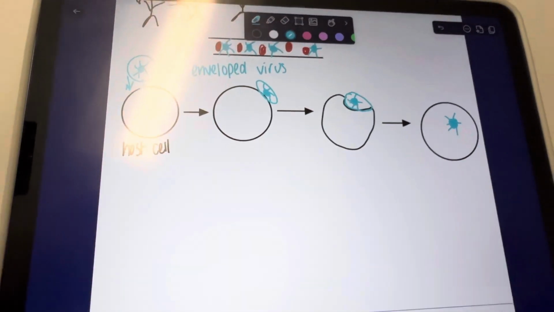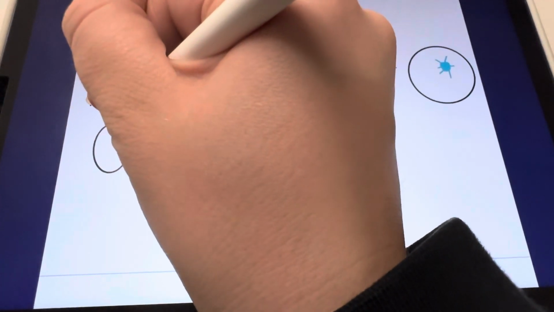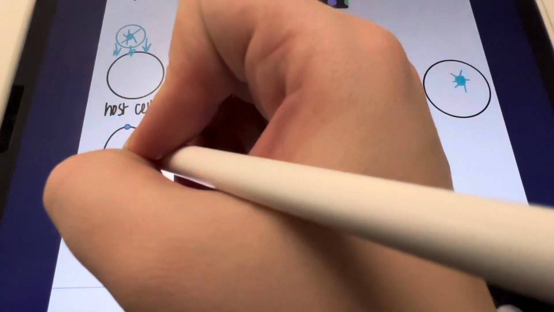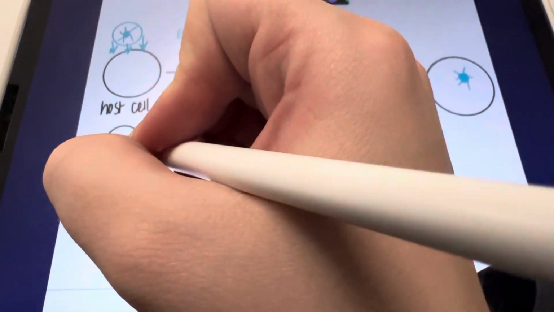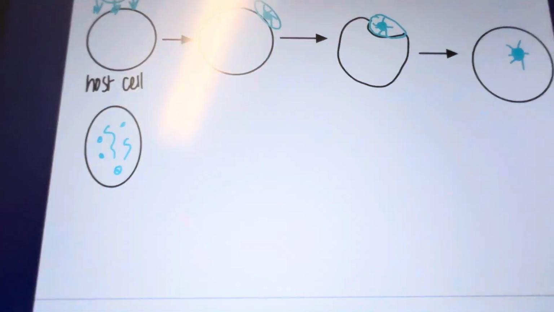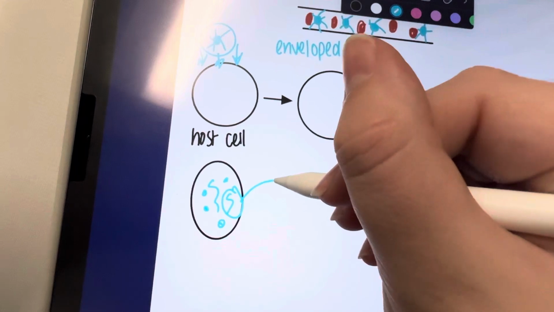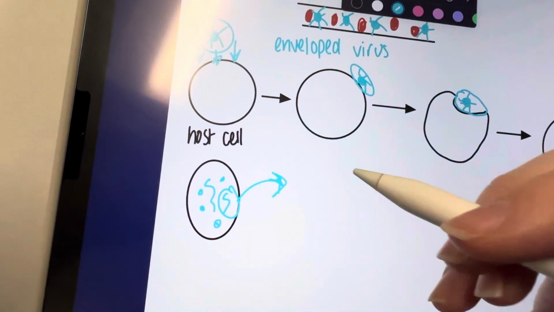So when we say one virus is in the cell, it's basically that there is a bunch of different things in this virus. So there's a couple of RNA strands, there's different proteins in the cell, but talking specifically about the RNA strands.